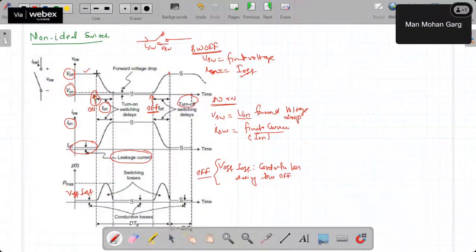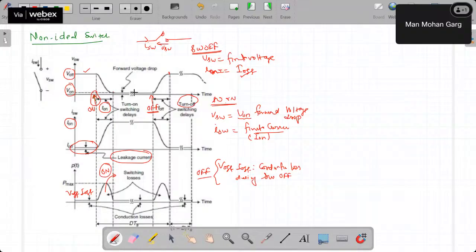After that, from this period, when the switch is moving from off to on, this is the transition period, and this is the transition period current. So multiplication of this, because this is a linear, or you can say non-linear current, and this is also, so it will have this kind of shape, and this is called the switching loss. This period is switching loss when the switch is trying to get on.